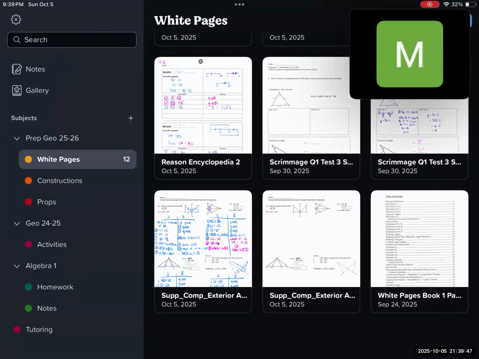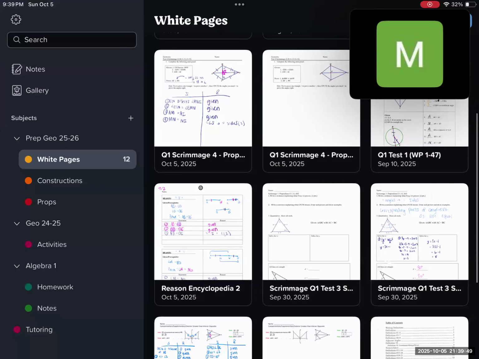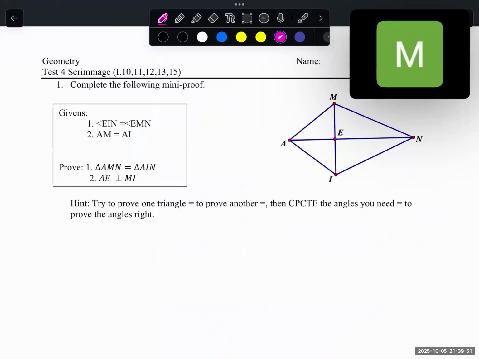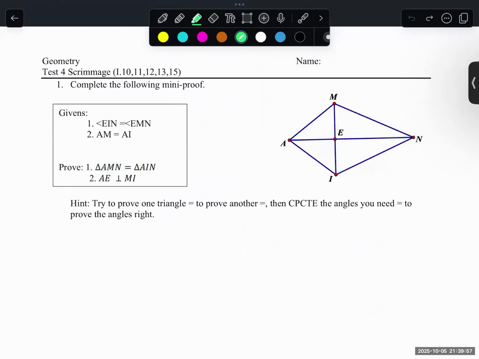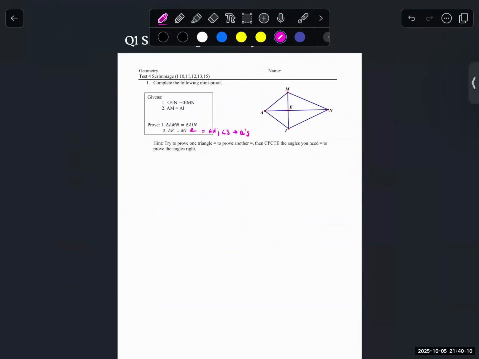All right, so we are gonna start with this guy. First thing I want to think about is I want to prove these triangles to be equal. So we're gonna focus on that first. You'll see one in a second, but immediately when I see I'm trying to prove that these are perpendicular, that means I want to use equal adjacent angles and plot right angles. So let's go ahead, draw a little T-chart. I'm gonna write my givens.